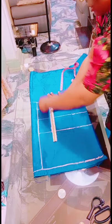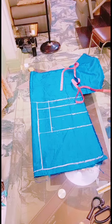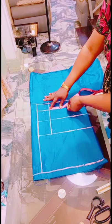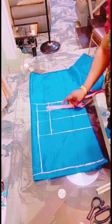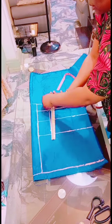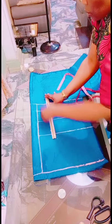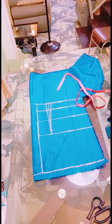But you know, your back dart starts 1 inch below your chest line. Here's my chest line. So my dart is going to start below here. But before that, I'll mark my dart. Okay? Now, at my chest line, I'm going to mark my dart half inch on both sides. And then I'll connect it 1 inch below my chest line. I'm going to connect it from here. Don't get confused, please. So I'll connect it like this and connect this one like so. So I've connected my dart.